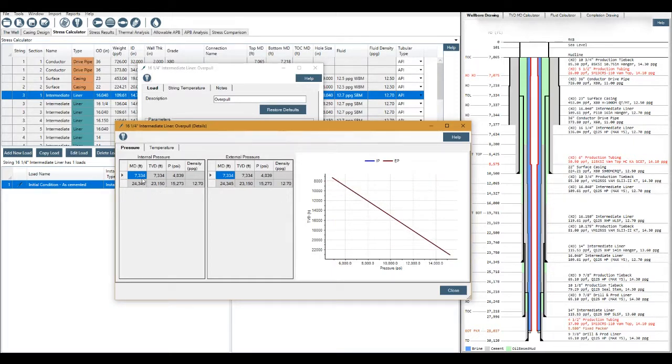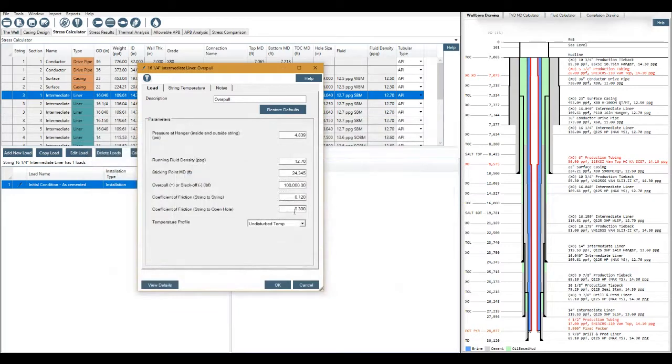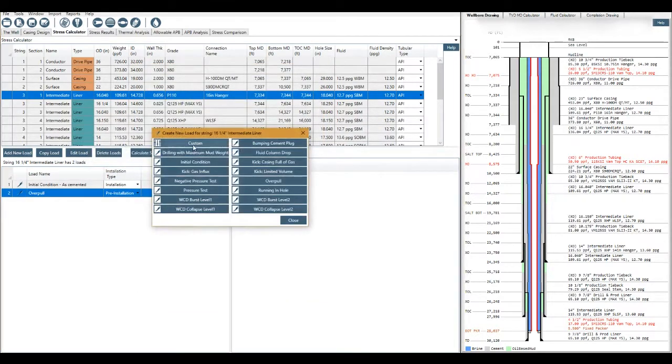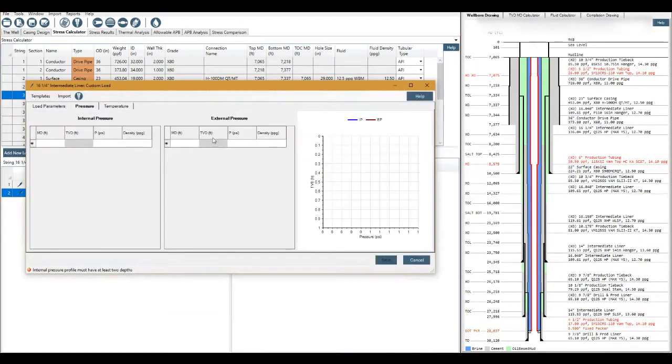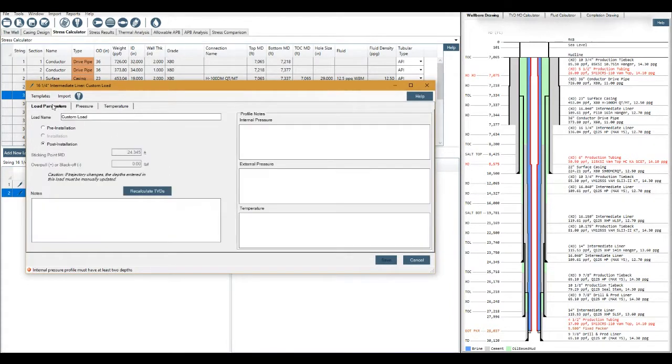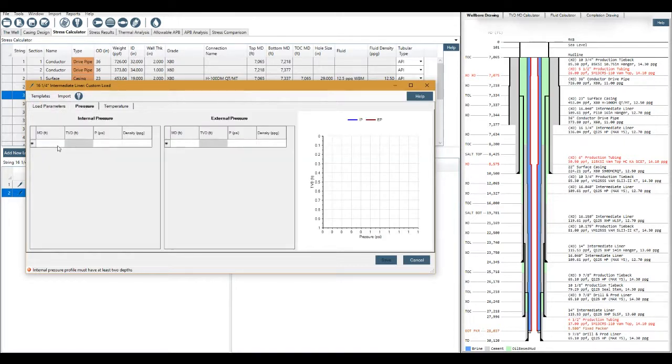You might notice that all of these boxes in a standard load case are grayed out. So that means they're not editable. If we were, however, to create a custom load case, these boxes now become white, which means we can edit them. When we build custom load cases, we can either create it from scratch, so I could just sit here and type in some depth, so I could read off here, okay, at this depth here, I want to include this, and this is the pressure, and that's the density that I'm going to have on the backside.